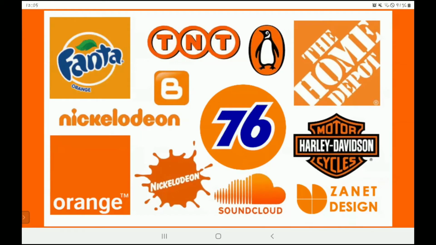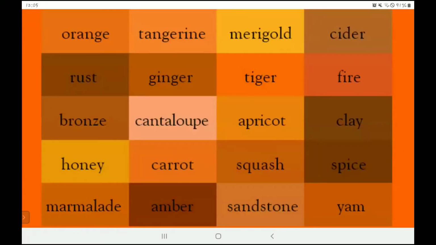Just don't pick the basic bitch orange, right? You're going to pick a really specific tone of orange so that when people look at it, they think, oh, that's my brand. That's the one I want to go to. I remember that one. And again, you've got a wide variety of oranges that we can go through here. You've got rust, bronze, kind of that dark orange, all the way up to almost yellow orange, goldish orange, and everything in between.